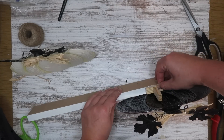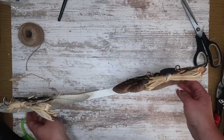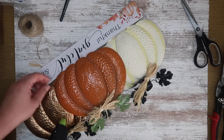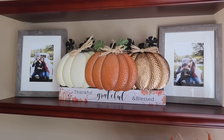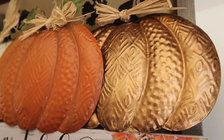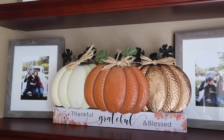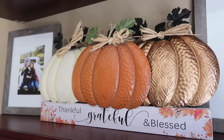Once both pumpkins have their T kickstands, I'm putting the two on either side and the orange one in the center. Pretty easy — just glue it right to the top of the sign, and then to give it a little more rigidity I'm adding some hot glue between the orange and each flanking pumpkin so they're all stuck together. I am so happy with how this turned out. I really love the metallic gold on one side with the white pumpkin and the orange. This is great to fill the shelf in our front room and I just flanked it with some family photos — it says 'thankful, grateful, and blessed' and I feel like it fits perfectly. All the leaves match at the top and this is a winner.